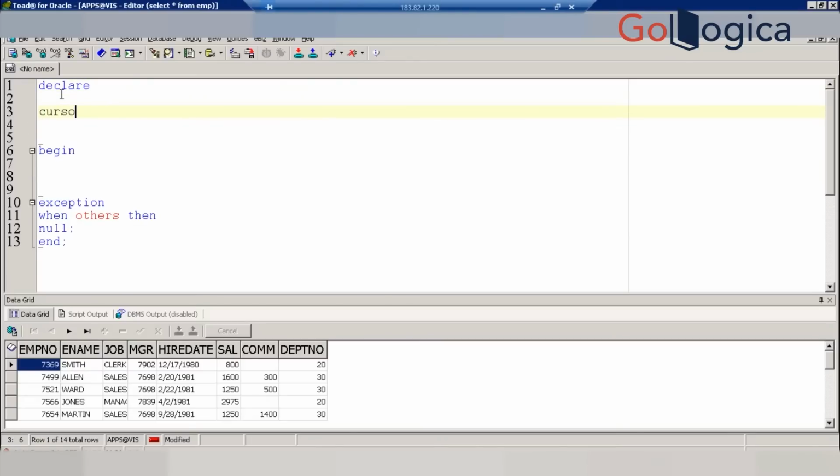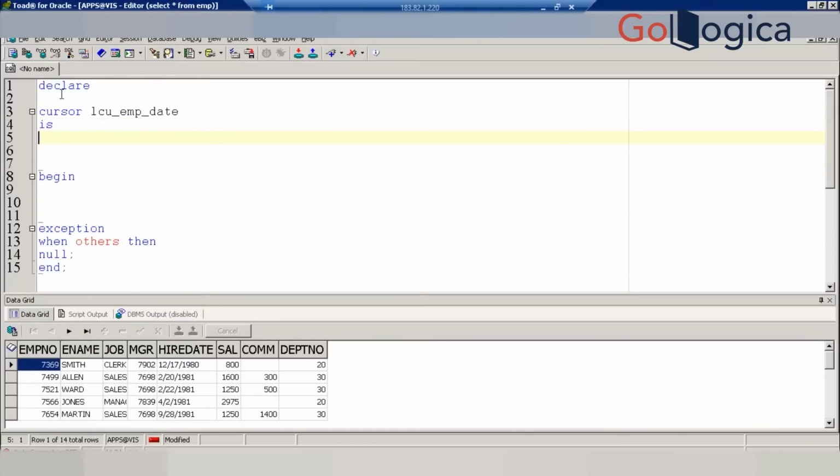Cursor name: lcu_emp_data is select from the employee table.